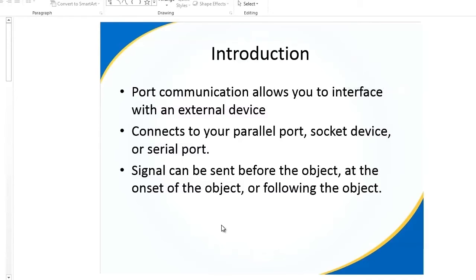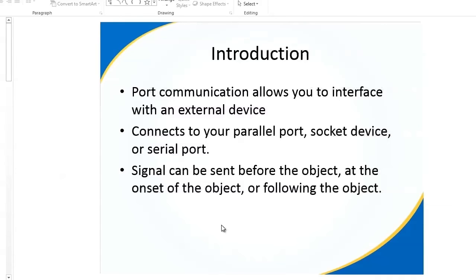With ePrime, port communication allows you to interface with an external device, as I mentioned. A lot of times users will even have ePrime set up in an fMRI machine so that they can present stimuli that way, and then you would have a response by either a button response or a joystick or something like that. That's just one of the many examples of things that you can do. It can connect to your parallel port, socket device, or serial port.